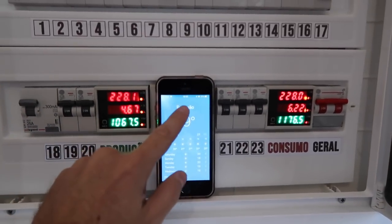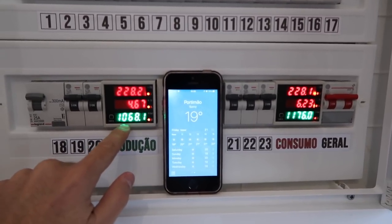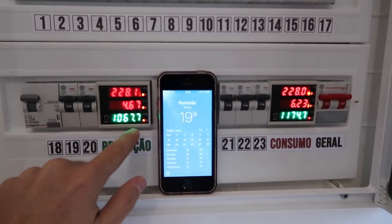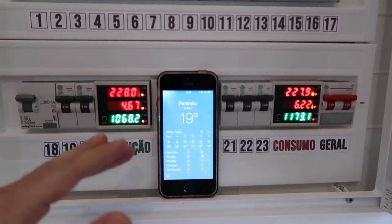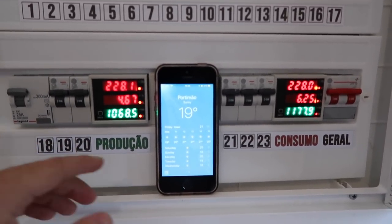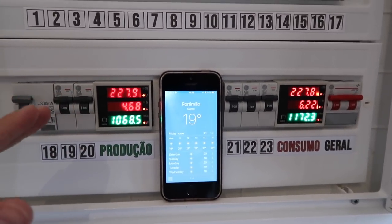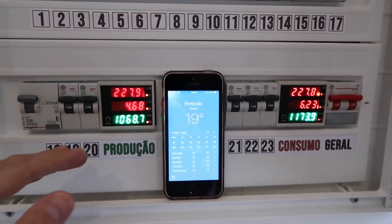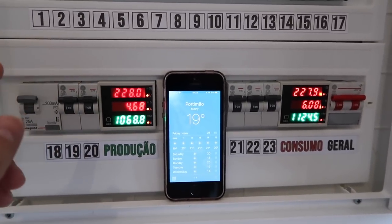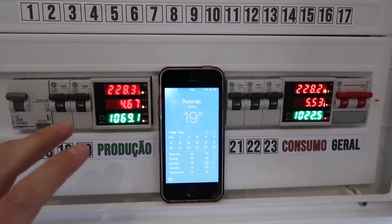Half past 10 at this moment and we are producing 1060 or 1070 watts. One thing I would like to mention right now is, as you have seen since the beginning, from when the sun rose until now, it was really quick. From here it will keep on climbing until it reaches the peak, which will be about noon, as we will have the chance to see.